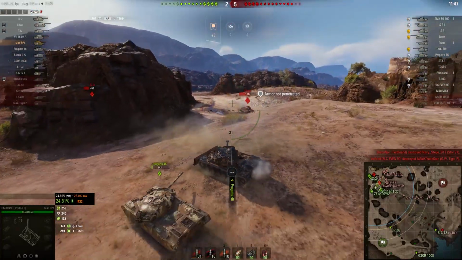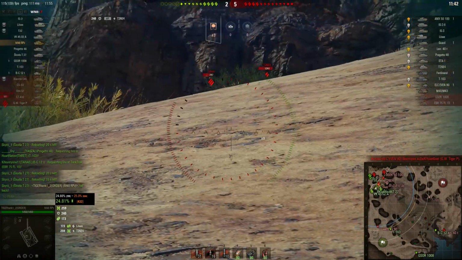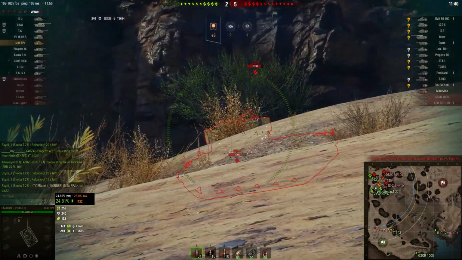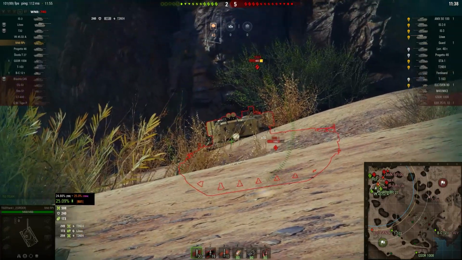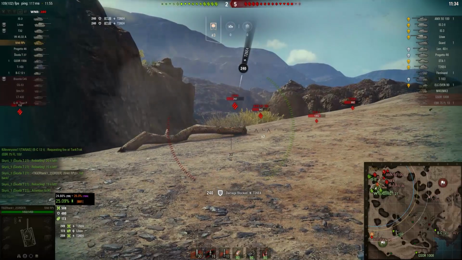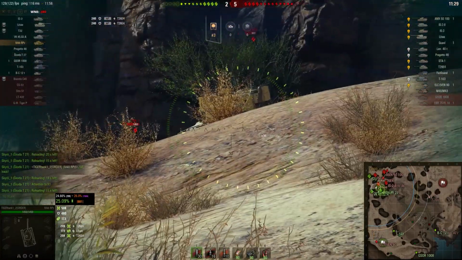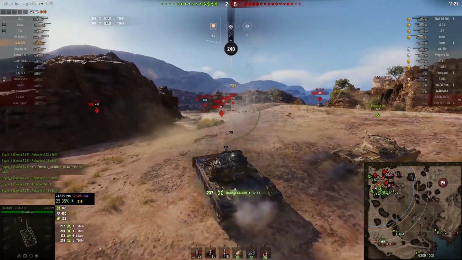So unfortunately, again, we bounced the Löwe. We have 205mm of pen. There are certain tier 8 premium tanks that have less pen, so I think a lot of those shots were just badly aimed, but that one goes right through the T26 E4, and we just put one right in the side of his armor. We do it again.